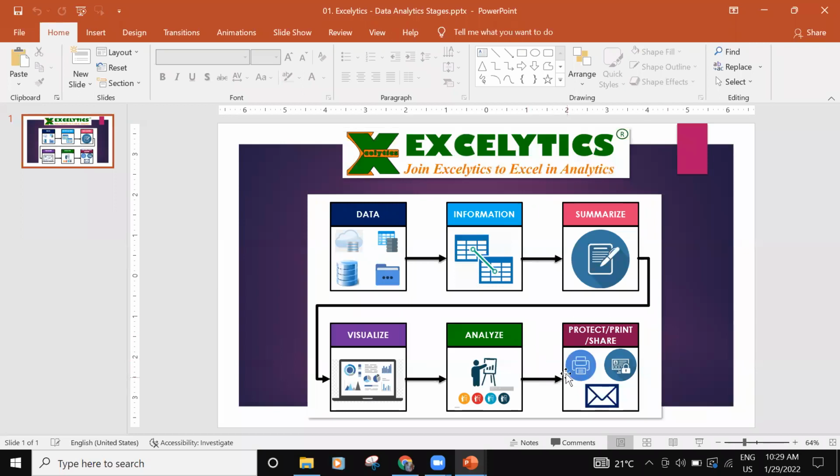We'll see all those things, but primarily we are going to discuss all these 6 stages using these different tools. Using Excel, SQL, Power BI, how each tool plays its role, and finally our objective is to prepare powerful visuals and be able to analyze them so that business can draw powerful insights from your data. Is that clear, all of you? Any questions up to this point?